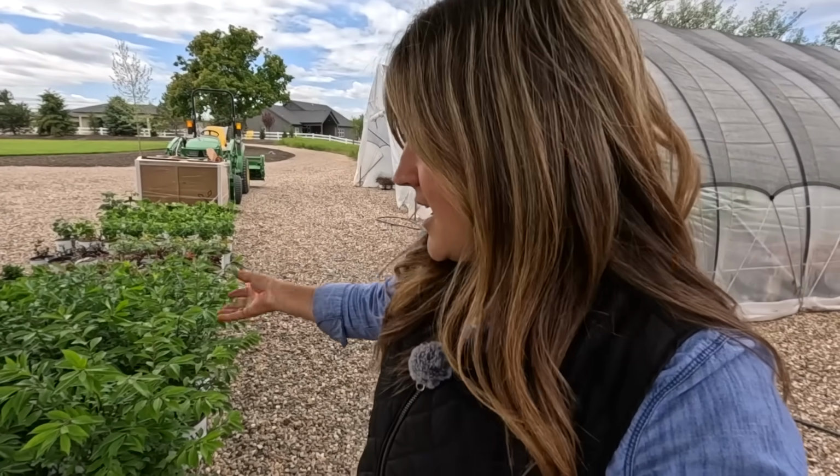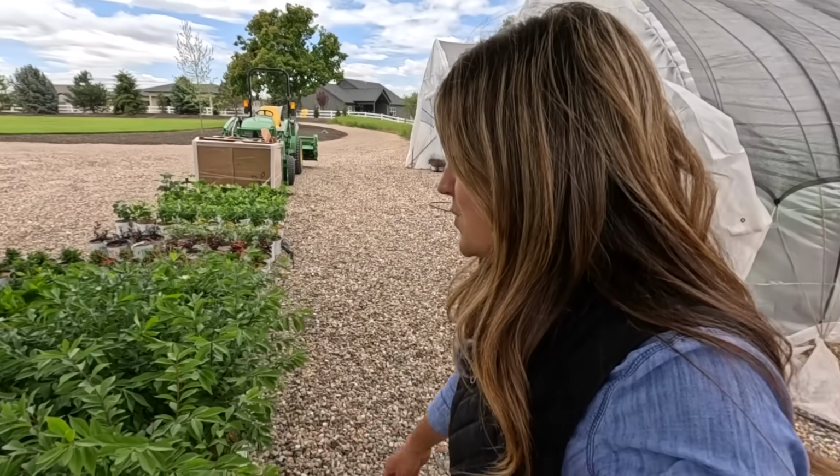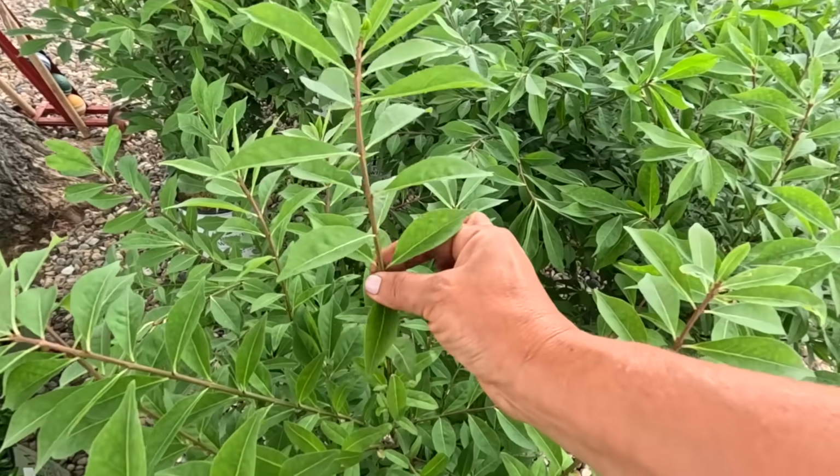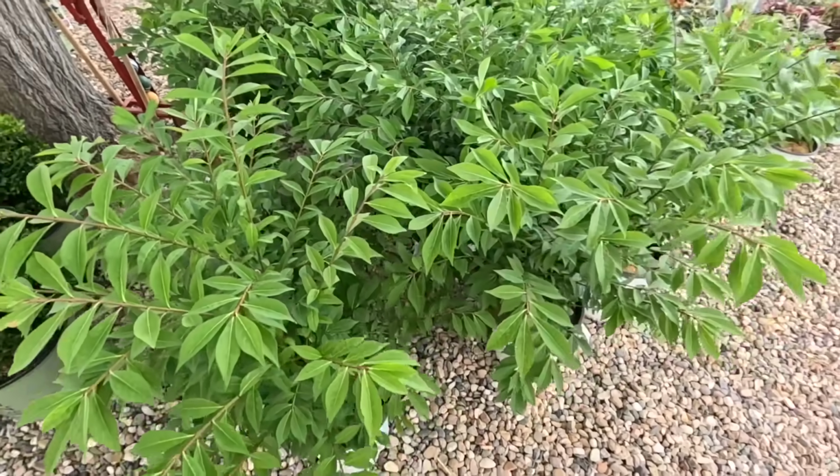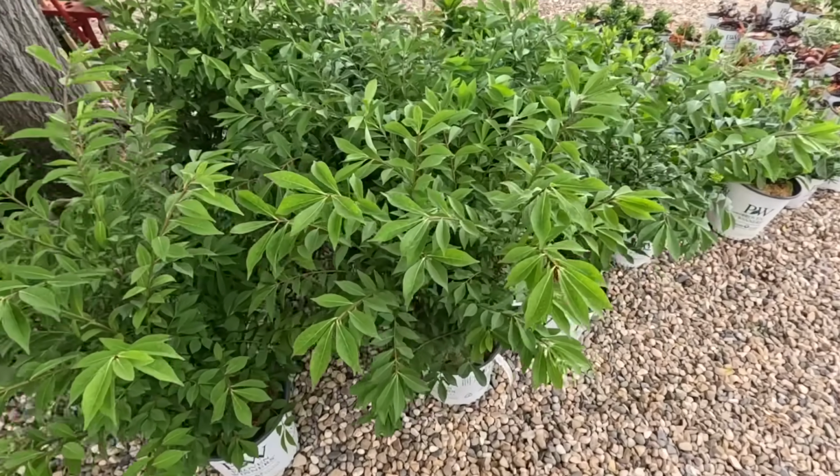Now this next one is a burning bush, which I know for some areas it can be invasive, right? It's not here. It's kind of like barberry. We can plant barberry to our heart's content if you like barberry. Same with burning bush. They do not seed themselves anywhere around here, and I really wanted to try this. It's a seedless variety actually, so Fireball is the variety, and I just wanted to pop some of these mainly out in the dirtland so we can have some bright fall color out there. And you can always tell a euonymus because they have kind of a square shaped stem, and it grows about 5 to 7 feet tall and wide, zone 4 through 8.